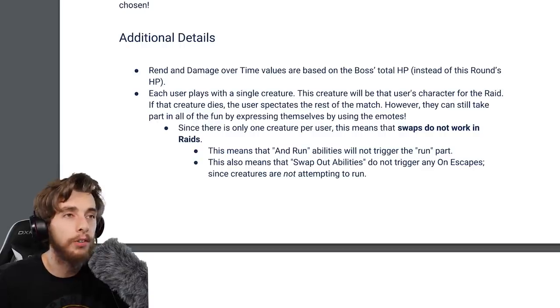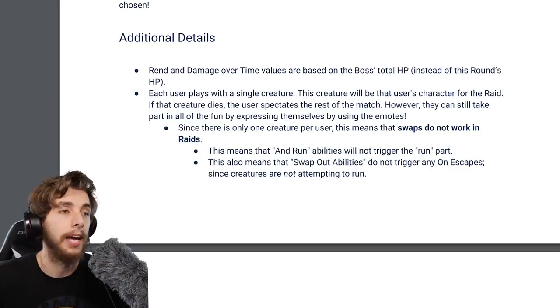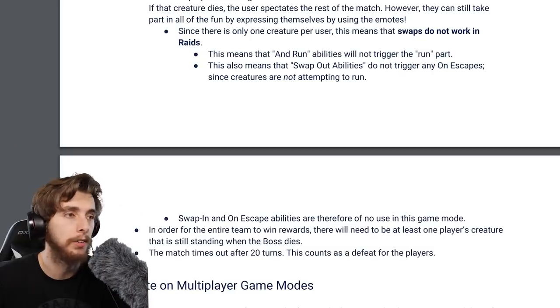Since there is only one creature per user, this means that swaps do not work in raids. This means that swap in and run abilities will not trigger. This also means that swap out abilities do not trigger on any escapes. Okay, swap in doesn't work.